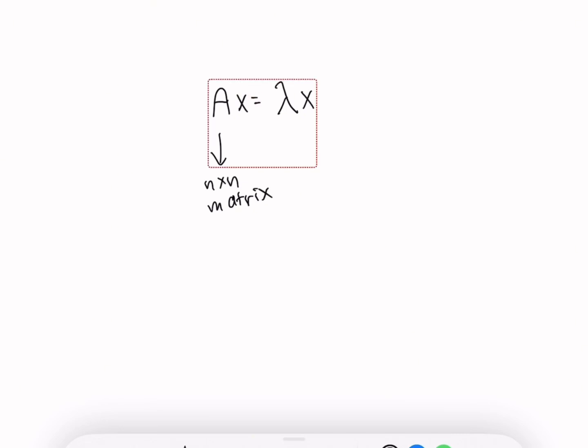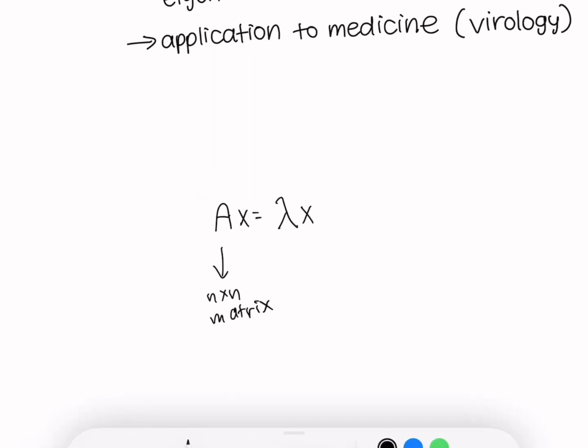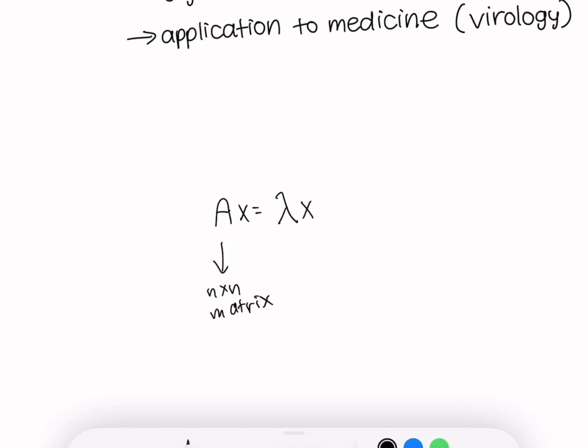And this is because x cannot be the trivial solution, or else our eigenvector will be the zero vector, which doesn't make sense because you can't really scale the zero vector. So that's why we need a non-trivial solution to this equation. In one study about eigenvalue analysis and COVID-19 patients, eigenvalue analysis with fixed eigenvalues and eigenvectors was performed. In this study, it was found that 2D analysis was sufficient to demonstrate how the viral infections of COVID patients are instability-induced phenomena, and their dynamics were able to be determined by eigenvalues and eigenvectors.